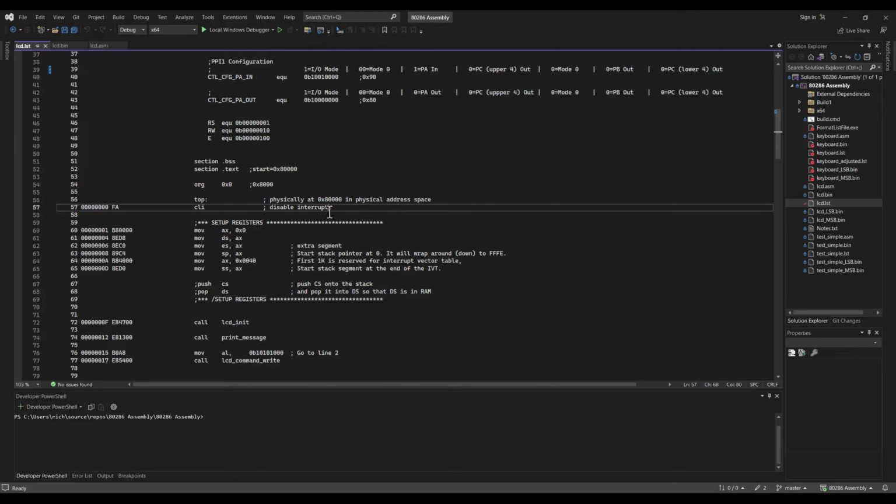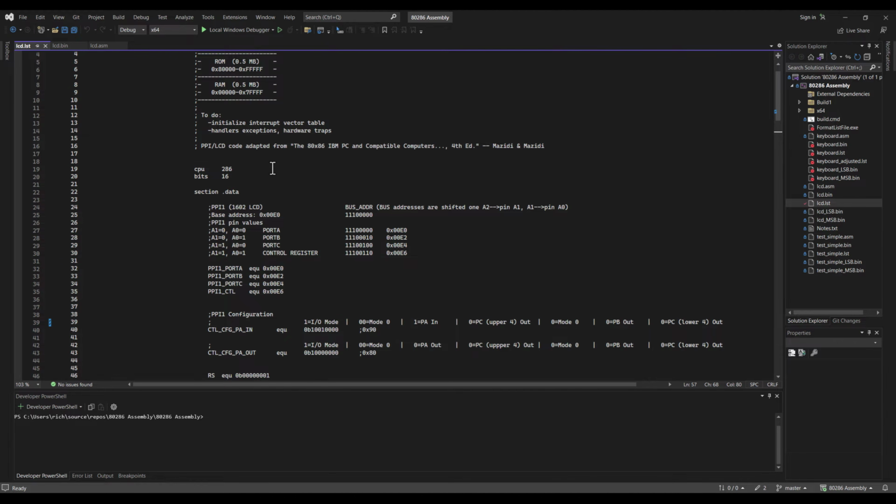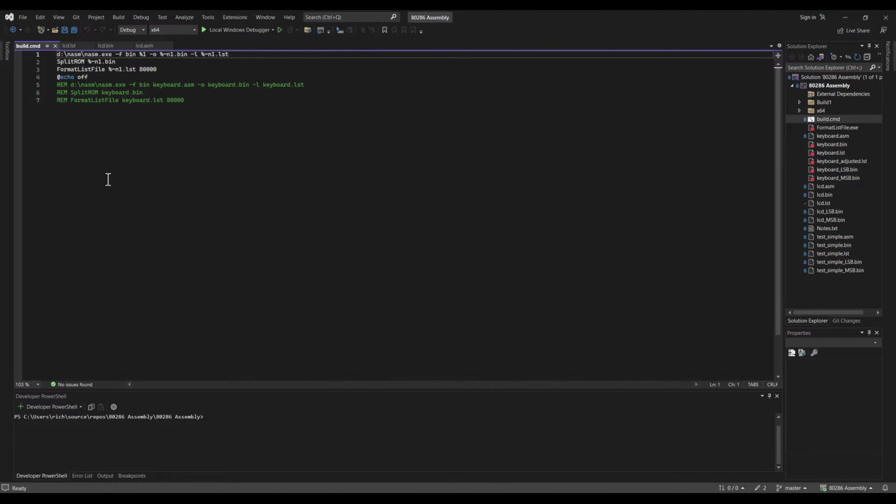I also want to streamline this and make this all really easy so that as I'm coding, I can just kind of automate all of that. So I wrote a little batch file, and this batch file is pretty simple. It calls, first of all, NASM, and then I'm going to use a binary format, and I'm going to take a parameter that is, well, what file do you want to assemble? And I'm going to output it to that same file name .bin instead of, let's say, .asm. Plus, I'm going to create a listing file of the same file name, .lst instead of .asm.